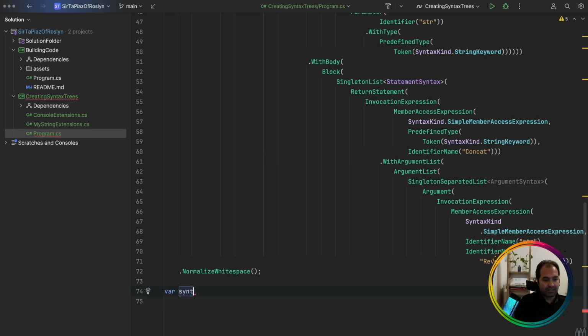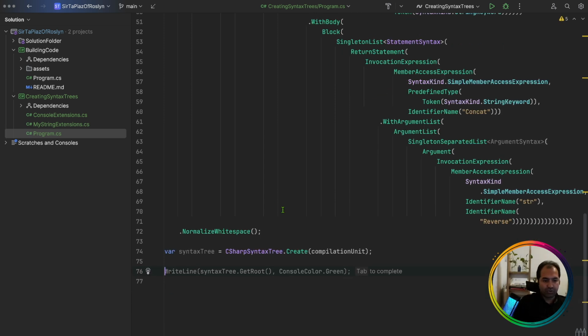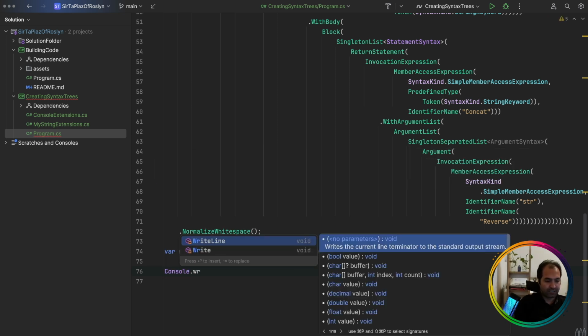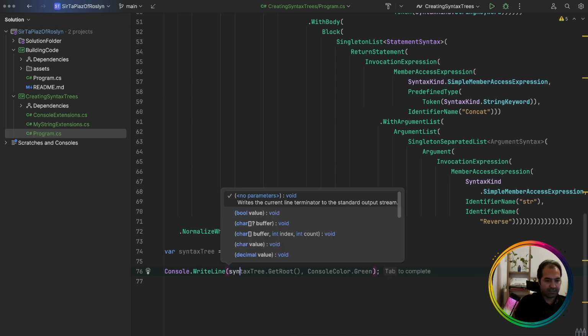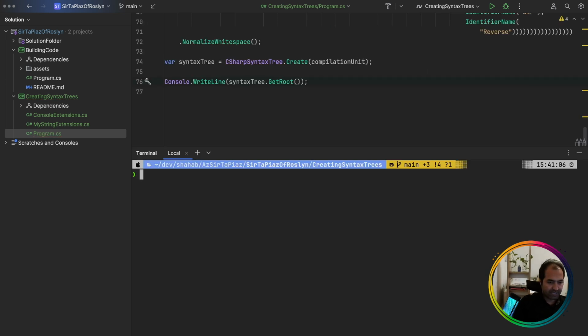So here the syntax tree would be CSharpSyntaxTree created from our compilation unit. And the next step, and actually this is a good suggestion from my AI tool, is Console.WriteLine of the syntax tree, right? Let's run the application here, dotnet run.